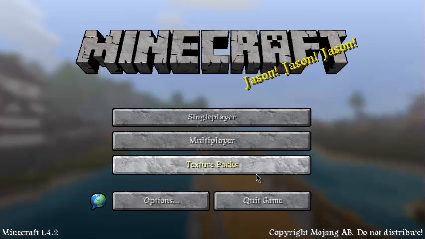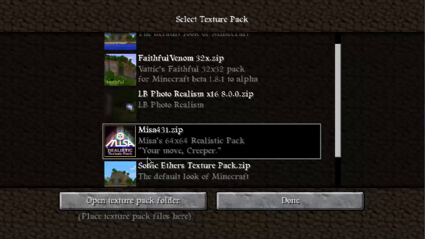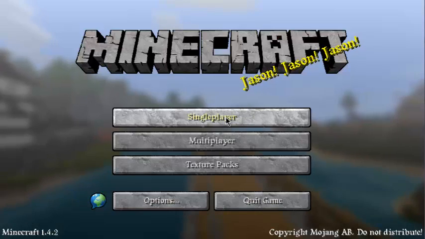Yes, I have a texture pack. It is called the... I don't know how to say that, but it's right there. Put it in the description. And it's a bit laggy, obviously. Well darn. There we go.